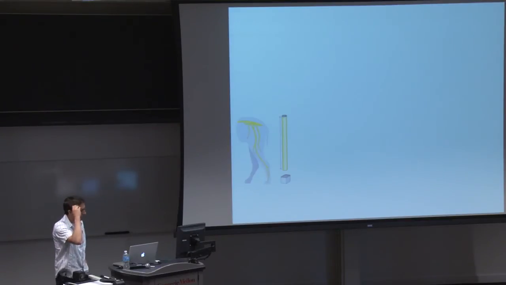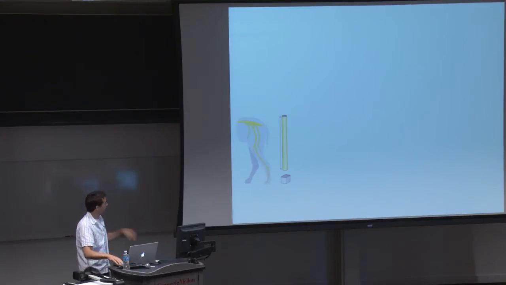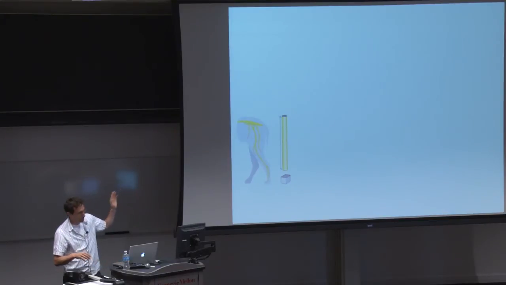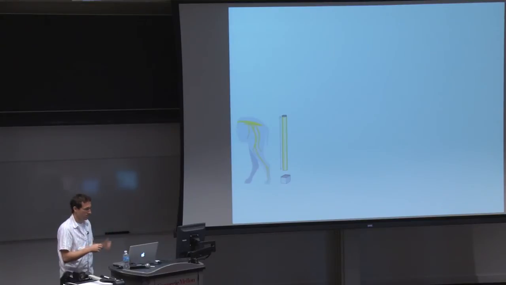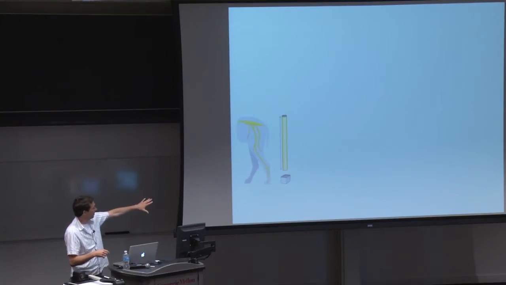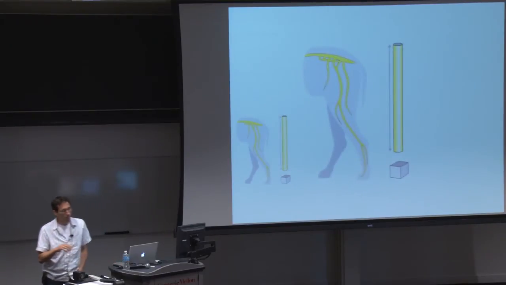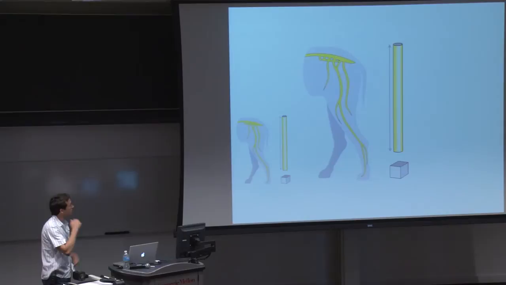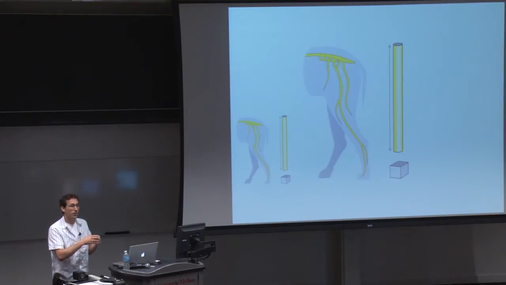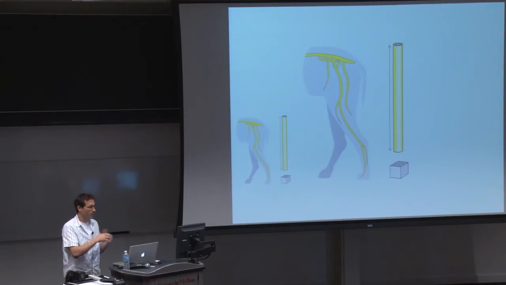So let's consider one possibility of the way that might work. Here's a candidate animal that has a very simple nervous system. It has one nerve fiber connecting to its periphery, and we can think of its body as being this cube of volume. If you double the size of that animal, it also doubles the length of the nerve, but if the nerve fiber doubled in diameter at the same time, something we call geometric similarity, then the speed would also double, and you'd be okay.